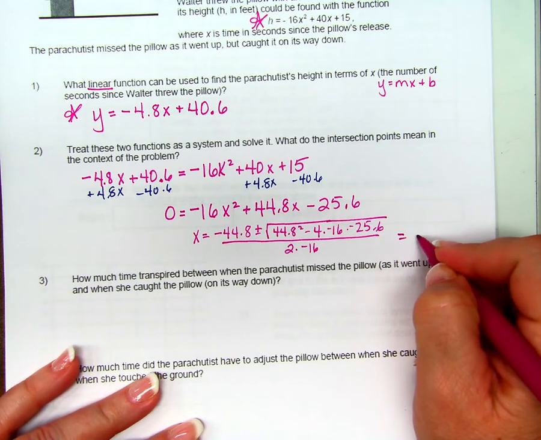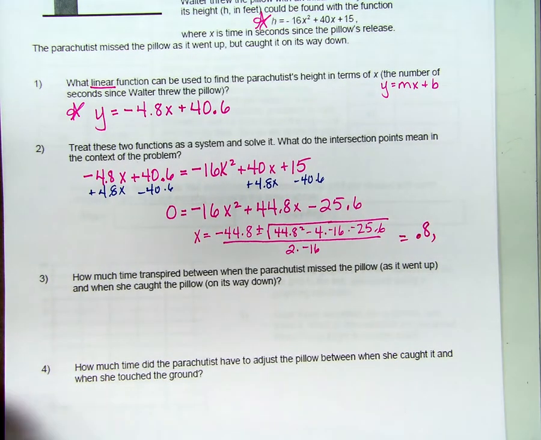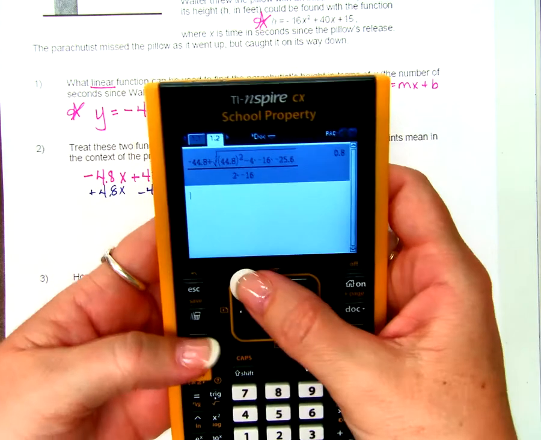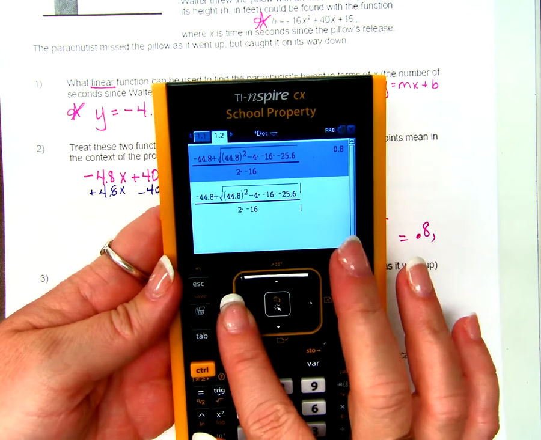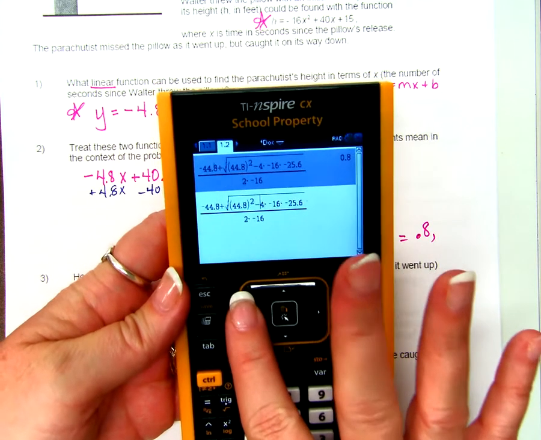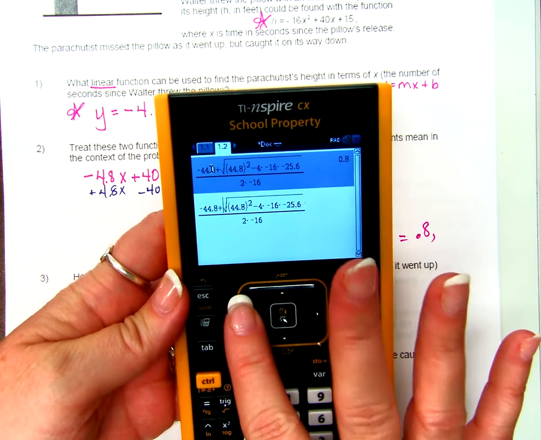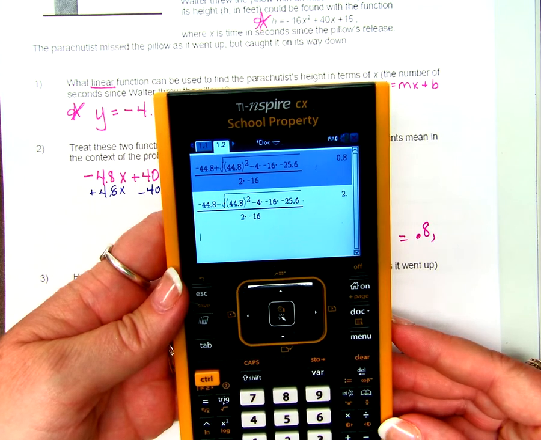Is it part of my answer? How do I find the other answer? Yeah, I go back up here, highlight it, hit enter, it all pops down there, and I have to go back over here, pressing the button numerous times, and making that a minus. And I get a 2.